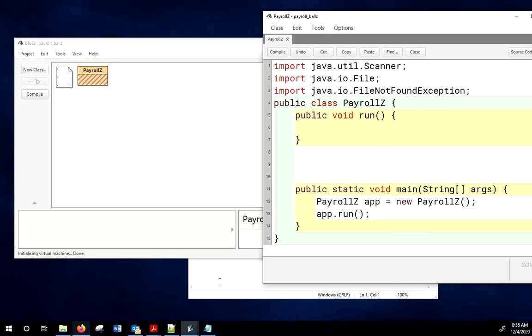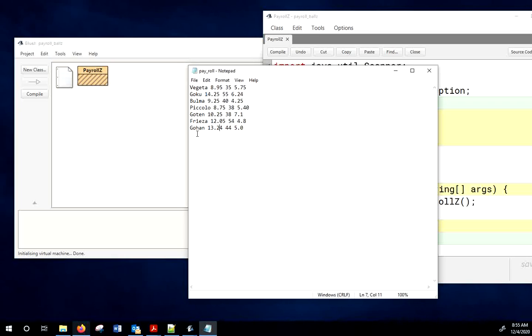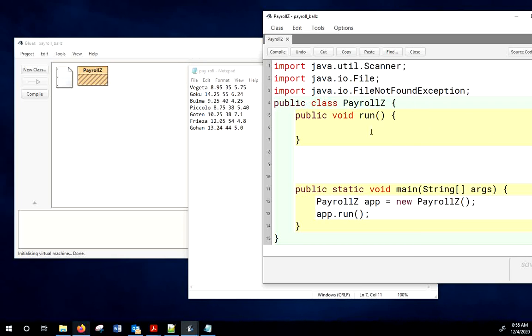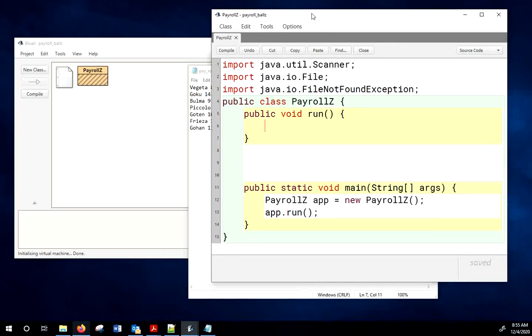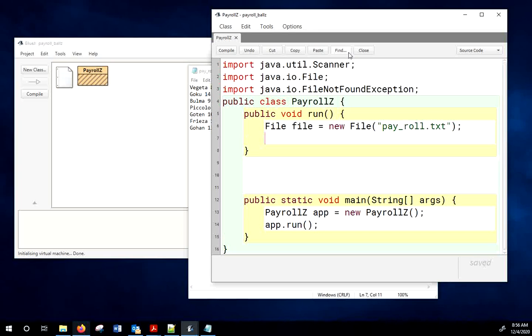So our data set is going to have an unknown number of lines. So the first thing we're going to do is make a scanner, and we'll do a while loop that will scan until we are out of lines. So the way you make an object is you say the name of the type that we're going to make. We're going to declare a variable. Well, I'm going to have a file, and I'll just call it file with the lowercase f for the variable name, equals new File. And to load a file, I need to put in the name of the data set, which is payroll.txt. And there we go.